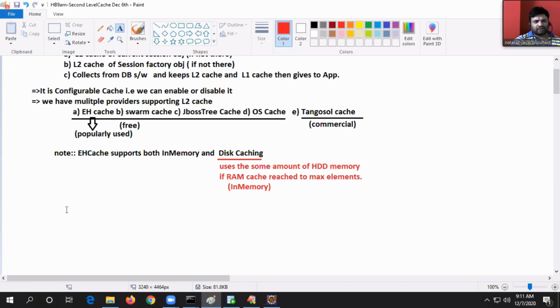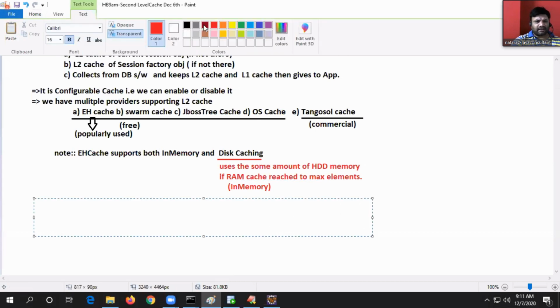Okay, fine. Now listen, guys, we have to choose caching strategies also. Read only: second level cache will remember the objects, the records, only while reading data from the database, not while writing data.